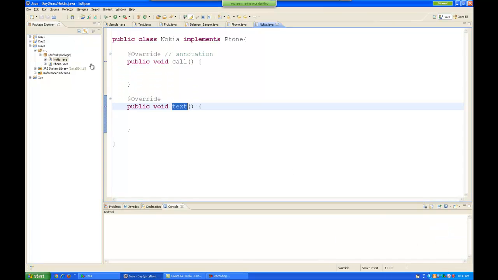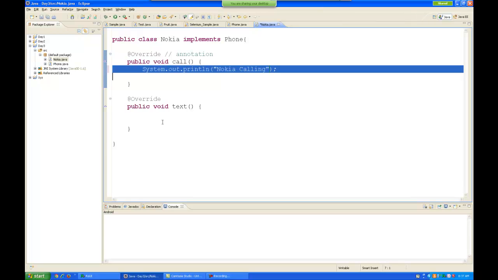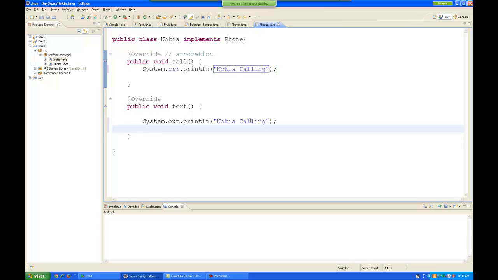So these two functions get implemented in this Nokia class, and both these call and text functions get the body as well. So out here I can write something like, say, Nokia calling. Similarly, Nokia text.